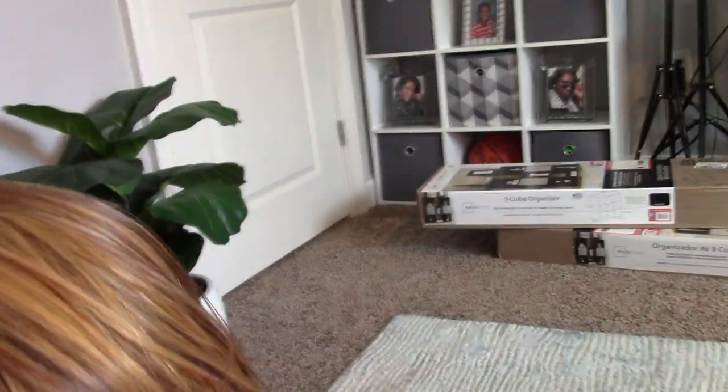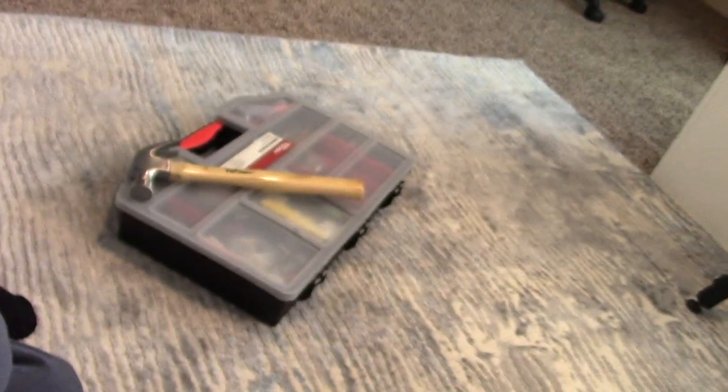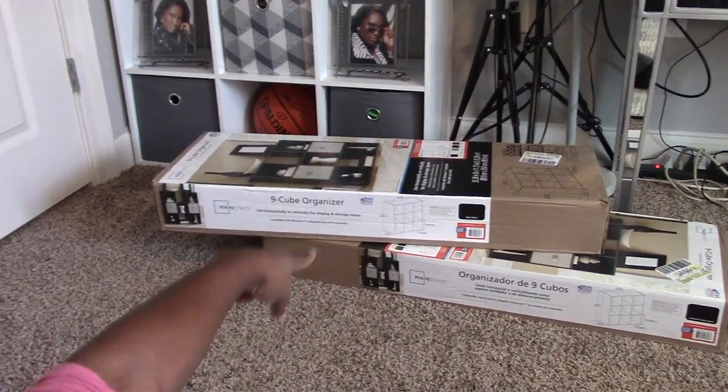Hey guys, what is up? So I'm coming in. I'm getting ready to change some things in the office here. So I had, where is that? I have that right in here, the white 9 unit. I didn't want white, so that was a mistake purchase. So I found, what's the last two? There you go. Where is it? Right here. Wherever my finger is pointing. Those. The last two.